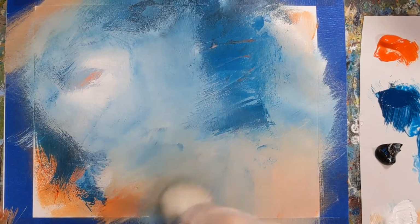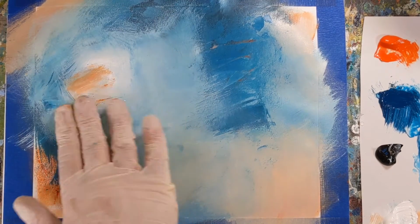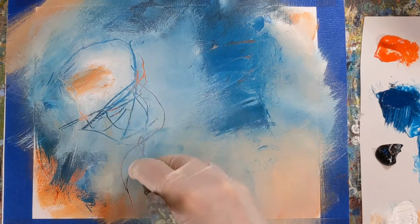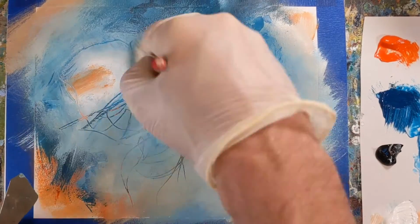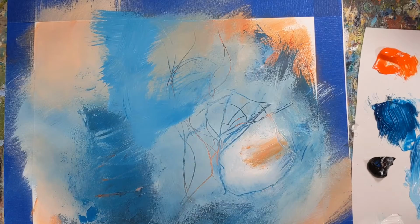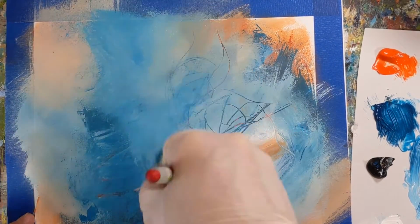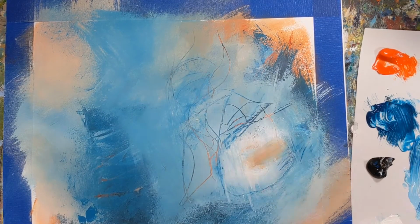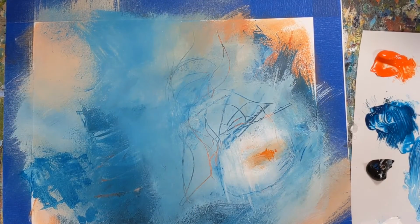So I was having fun playing with this, and pretty quickly I saw this little area in the upper left that I just put some orange down in, which I'm going to call the egg, because from the rest of the painting I just kept thinking of it like a fried egg or something. So that became kind of this point in this painting where I left it alone a little bit and worked on the rest of the painting around it, continuing to blend colors, continuing to look for where I was going to head with this.